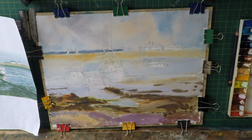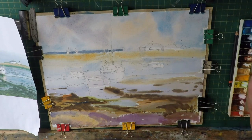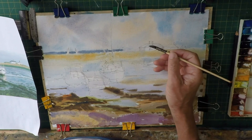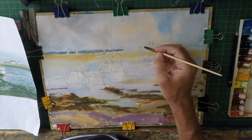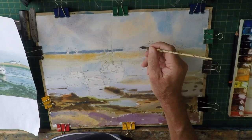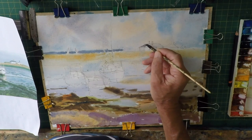So, now we'll have a look at the cottage. And for the roof, I'm just going to use some cobalt blue and some raw umber. Maybe a bit of light red as well, because I quite like the way that light red glows off the top of that. So I'm just going to pop it on there.